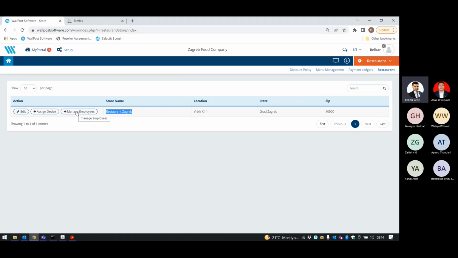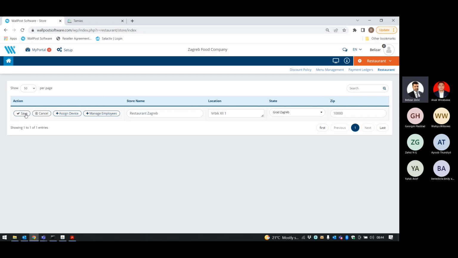You can also manage your employees at the restaurant so that you know how many and who is actually working in that restaurant, from the chef, the waiters, the supporting staff, cleaning staff, whoever is working over there. So that's the way you will add the restaurant to your restaurant module, and later on have it linked with your POS device.